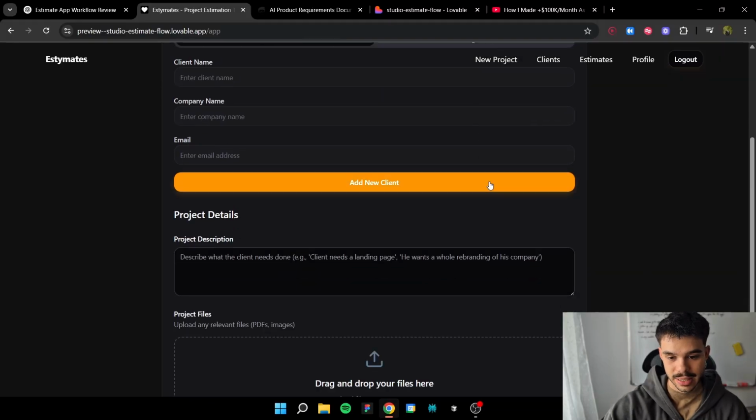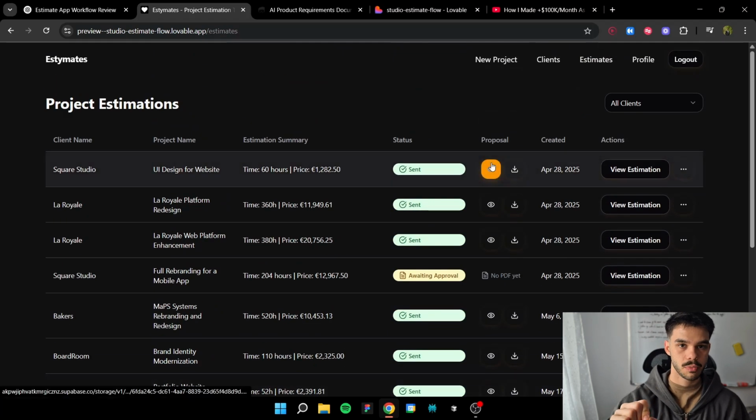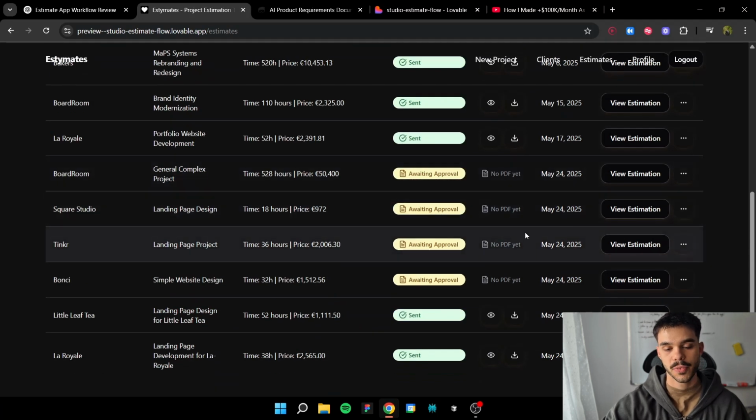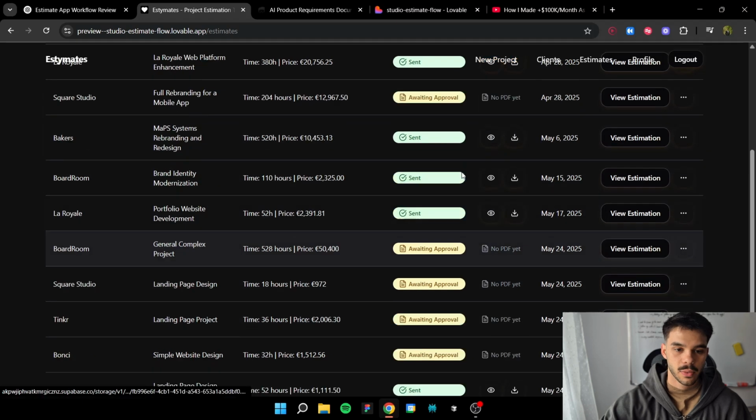First of all, this is the app that I've been talking about. It's called Estimate. And for context, I wanted to fix an error: whenever the user submits this request, I wanted a loading bar, a loading screen, to appear here. What this does is it triggers an automation in make.com that creates those estimations and sends them back here in the estimate dashboard. And I wanted that loading bar to go exactly from 0% to 100% when that specific file entered my estimates dashboard here. It was a hassle.